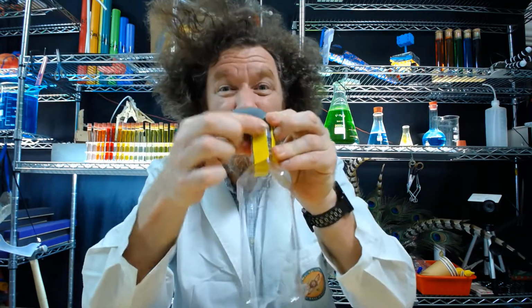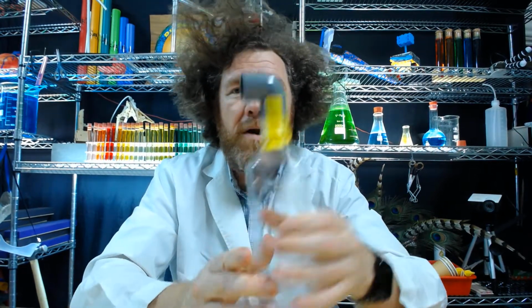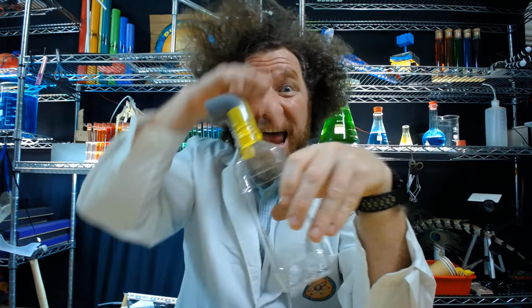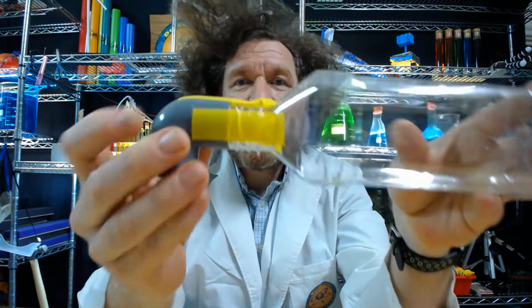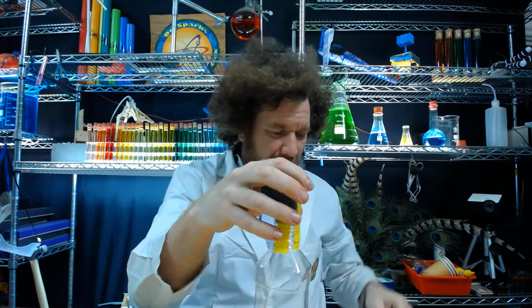Stick it onto the gray part nice and tight, and then down on the bottle. This is pretty good. It's not going to fall off, but it's also not going to hold the air inside. Now we need to wrap around. So let's start right here in the middle where the gray and the bottle join together.